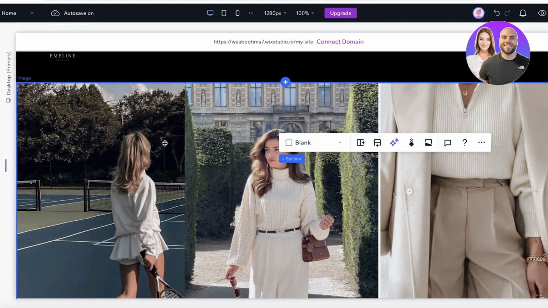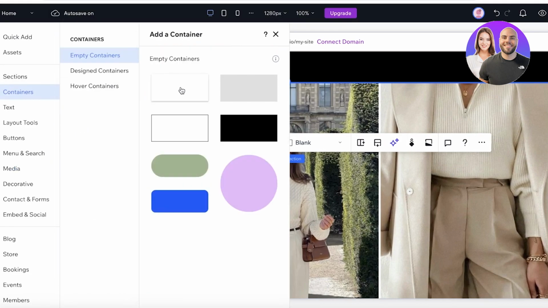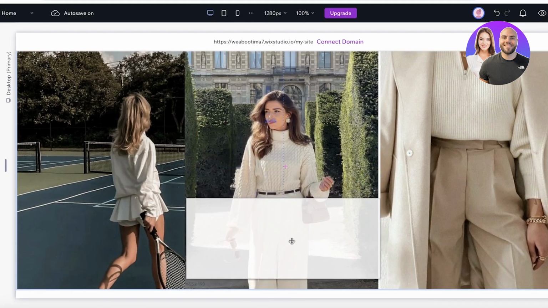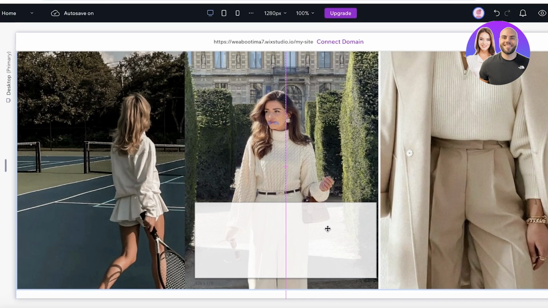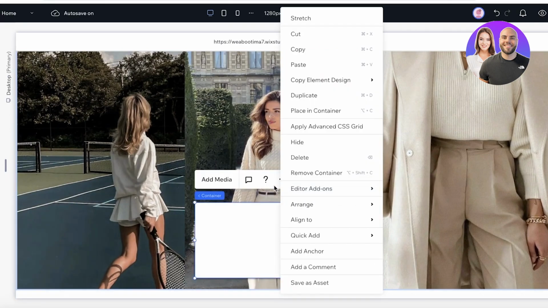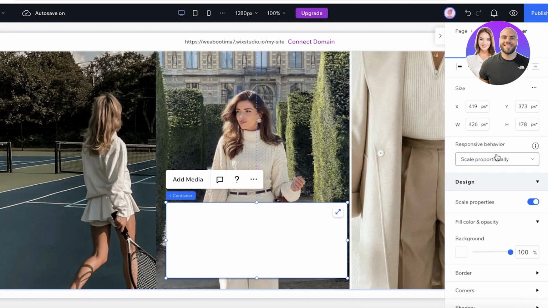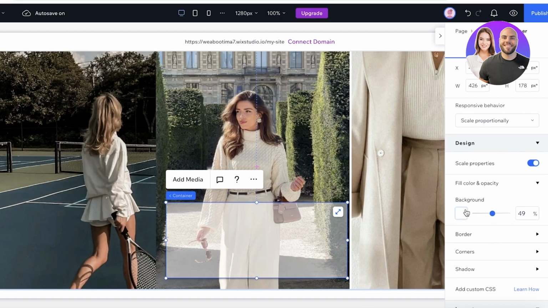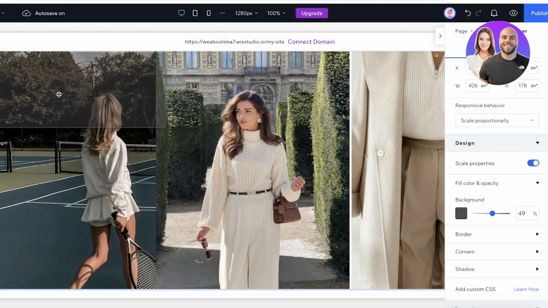So once I have this image inserted, I can click on the top left and then click on container. Now I want to create an empty container. And within that empty container, I'm going to place it like this over here, right at the center. And then I will click on the container option and then click on the right section over here. And I have the option of the background. So I will make this semi-transparent and I will make this in a gray color. And this just helps in adding visibility.